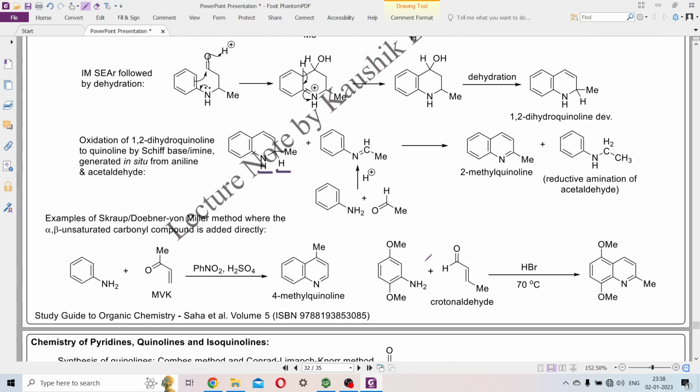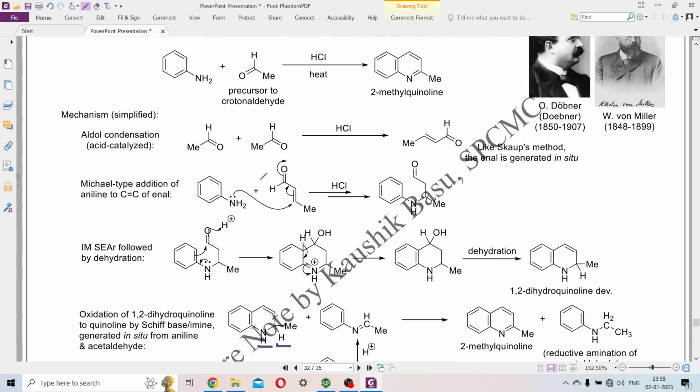Now if you have alpha beta unsaturated carbonyl directly added into the reaction mixture, you can also do that. So if you take methyl vinyl ketone, then nitrogen will establish its linkage with this one, and this ortho carbon will establish its linkage with that one. Therefore you will end up with a methyl here. And if you take the crotonaldehyde and if you employ something which is different from aniline, then these two OMe groups will end up at these two positions, and obviously nitrogen will attach with that carbon and the ortho carbon will attach with that carbon. So the key to the success of this reaction is to understand that the nitrogen lone pair is encouraged for the Michael type addition, where the beta carbon of the enone or enal that you have is reacting here.